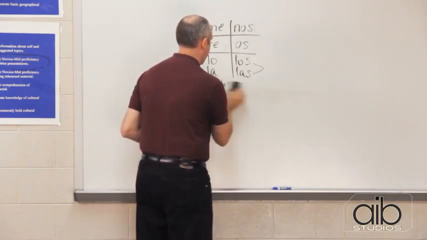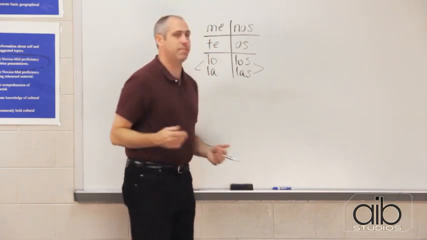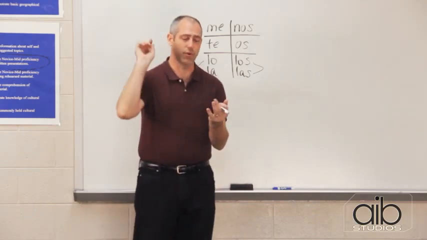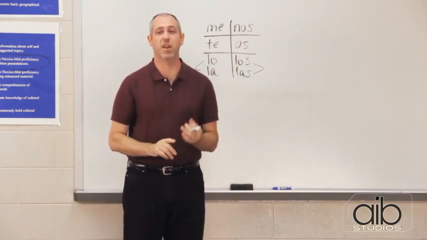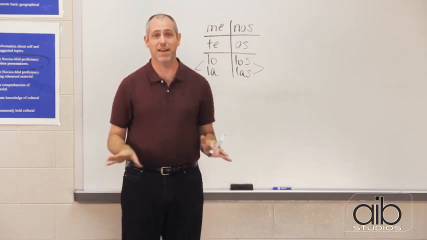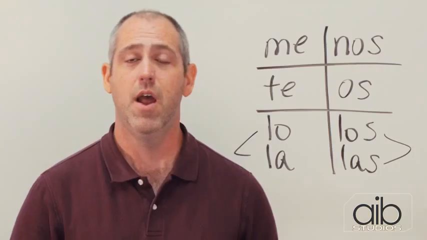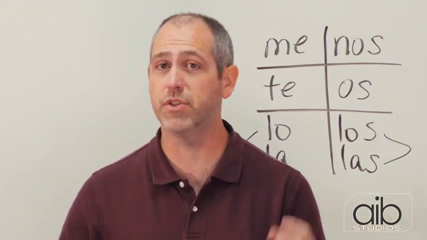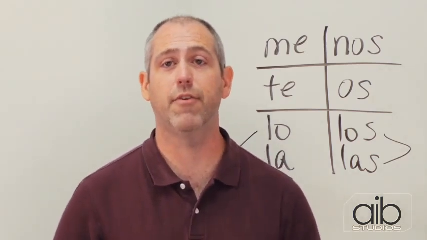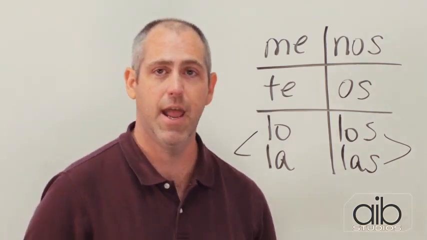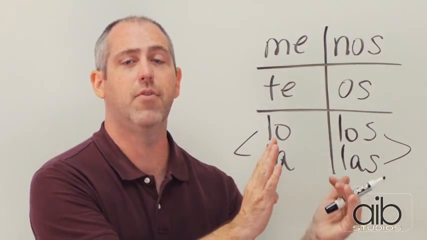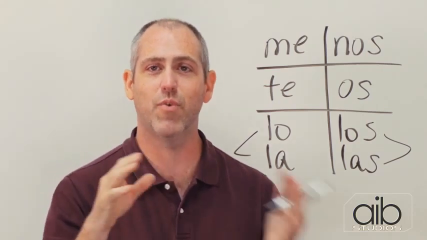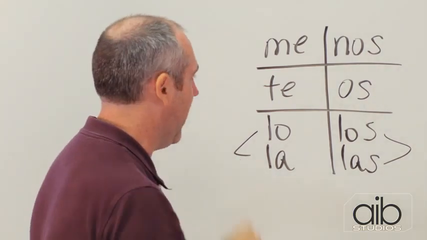Now the problem is that when you're speaking Spanish, you probably have already noticed this if you're really out there practicing. You're going to hear these words. First of all, you're going to hear lo and la and los and las all the time. I mean, all the time in conversation, all day long, every day. The problem is that they don't always stick to this structure that we just looked at. They don't. So we're going to look at 4 structures today, and I'm going to show you 4 different ways that this can be used in different places, so that when you go back out there and practice, you'll start recognizing these structures. All right, structure 1.